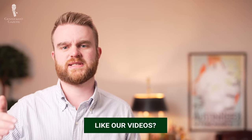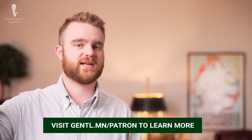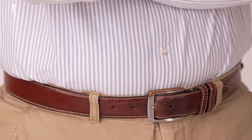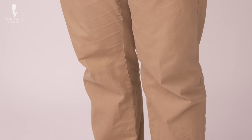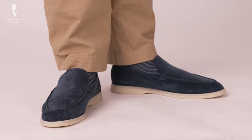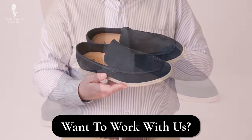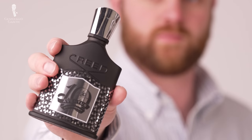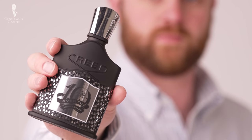What are your thoughts on knitted polos? Is it something you already own and wear every day? Let us know in the comments below. In today's outfit, I have a classic business casual ensemble — I was going to wear a knitted polo, but the one we ordered was way too tight. Instead, I'm wearing a blue and white striped University Oxford cloth button-down shirt made to measure by Proper Cloth, a simple brown belt, and LL Bean tan chinos. My socks are Fort Belvedere Prussian blue and gray shadow stripes, and on my feet is a pair of blue suede unlined Loro Piana summer walk loafers. My cologne today is Aventus by Creed.